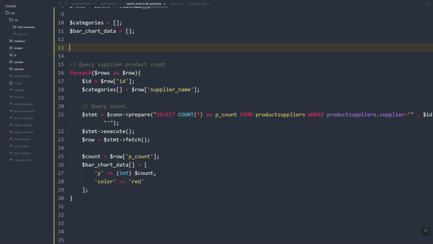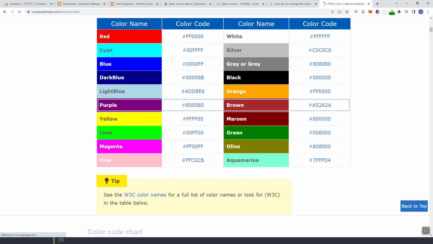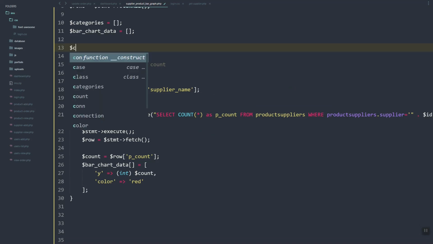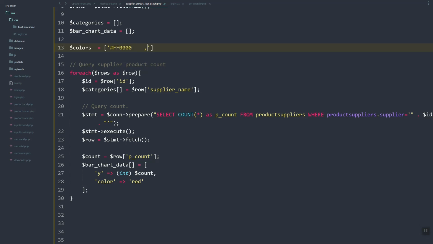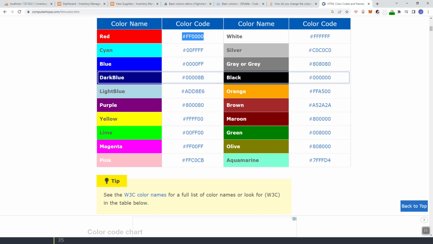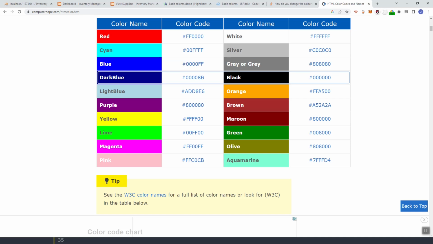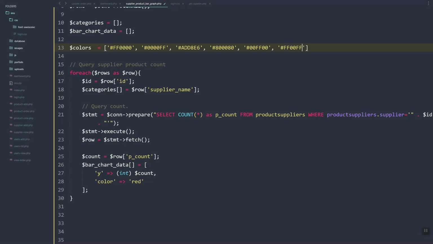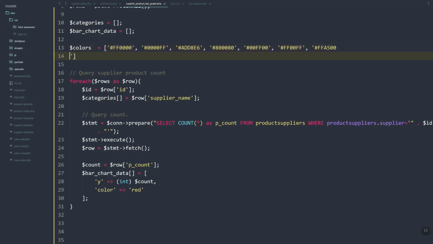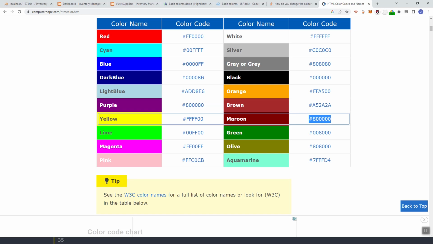So here we can just copy this, so red, colors, then here this copy, blue, dark blue, purple, lime, magenta, orange, green, no, orange, and maroon.